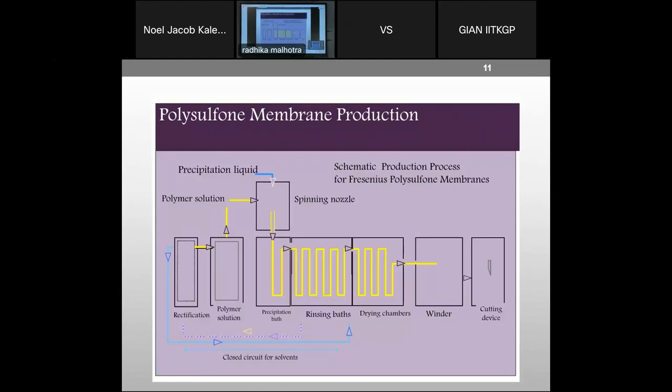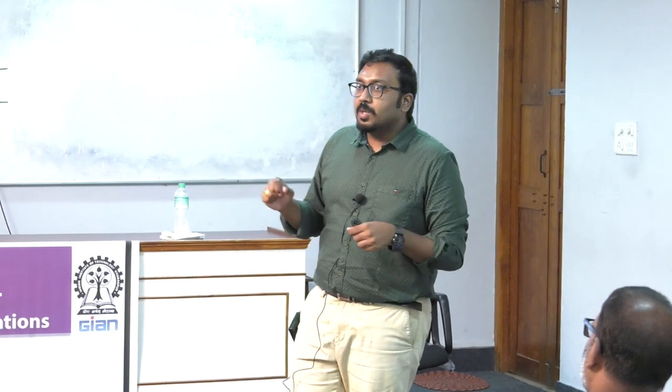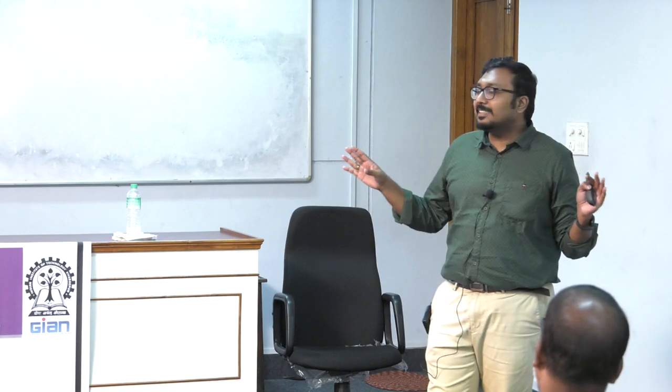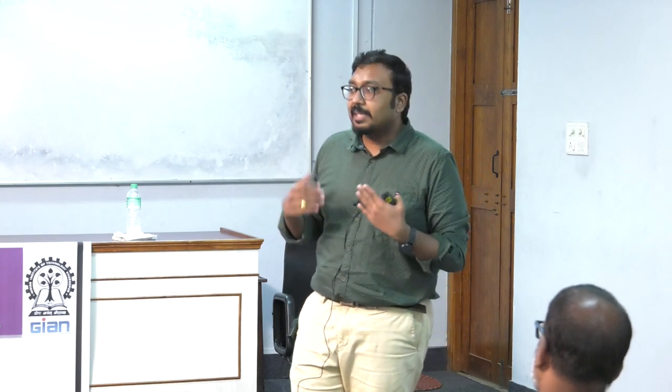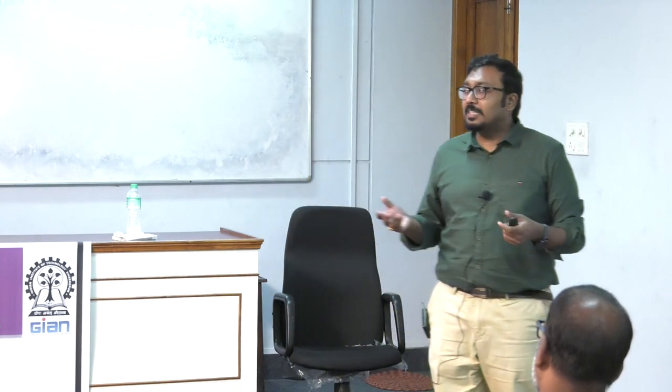So this is the representation of how Fresenius makes its hollow fiber. This is just a schematic. So you have a polymer. You all know hollow fiber membrane preparation, right? Yes. The polymer solution and precipitation solution are co-extruded, and you have a precipitation bath, rinsing bath, and all of this done in biomedical industries is without human intervention. Because anywhere you have human intervention, you have a chance for error or contamination. To avoid this, the whole process lines are made 100% automatic. That is again one of the challenges why we don't have those manufacturing industries here in India, because making it 100% automatic would require a lot of technology as well as cost.